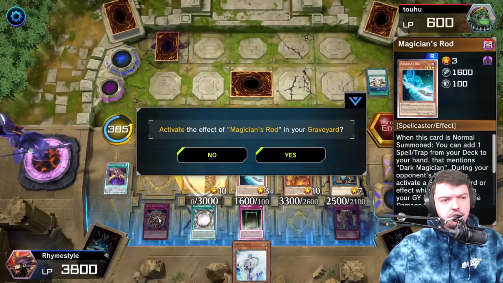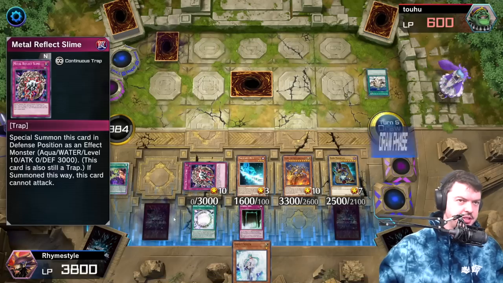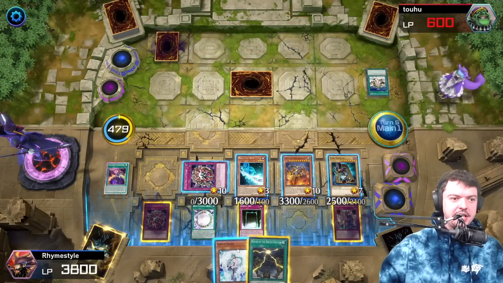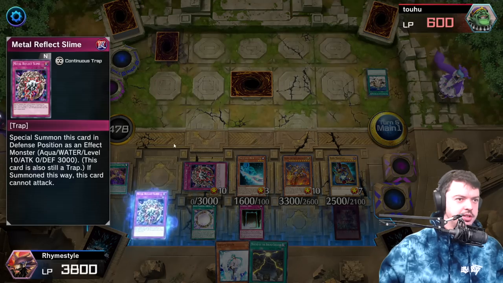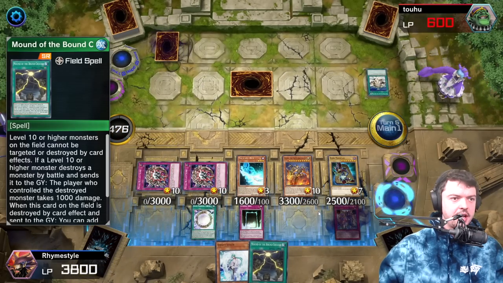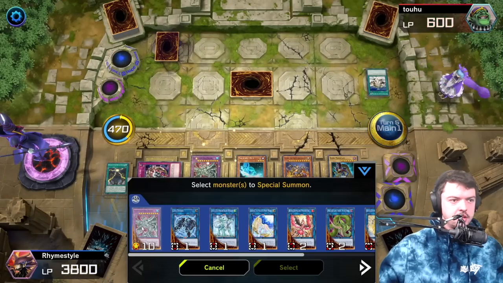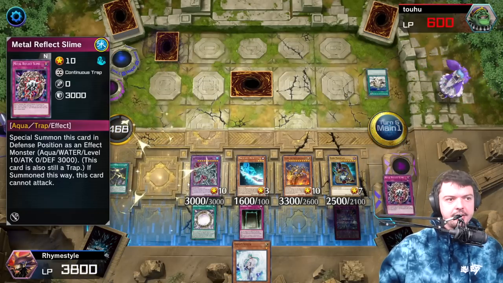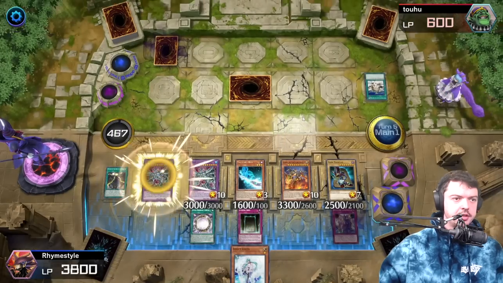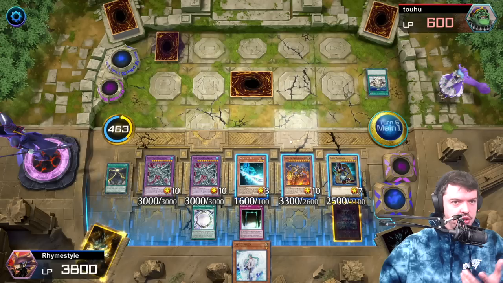So something else, which you saw in the video, is if you have two Egyptian God Slimes on the field, I forgot to activate the second one, you actually can't attack anything. And then, there's the key right there, Mound of the Bound. Mound of the Bound is a big key here, because what that does is it allows you to not get your level 10s targeted and destroyed. So you could technically put more than one God card in your deck, but I don't recommend it because True Name allows you to search it. If you have multiple, the last thing you want is to have like two Obelisks and you open your hand. You would literally just lose at that point.